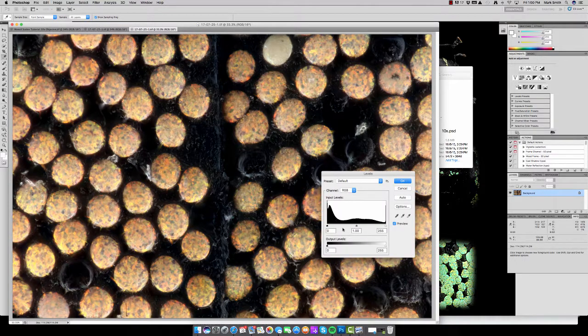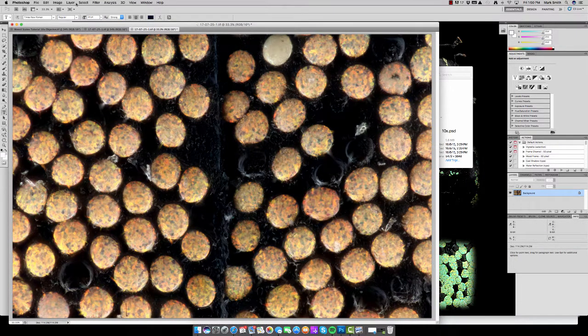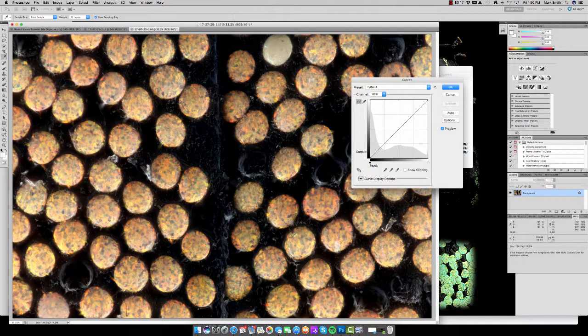Again, likewise, we're going to do the same sort of things. We're just going to take everything that's dark and make it a little bit darker. We're going to take our curves, and in some cases when you're at 50x, you're starting to get really close, and light is not necessarily going to be your friend at this level of magnification, so you can try to do some of the inverse of what you would do.